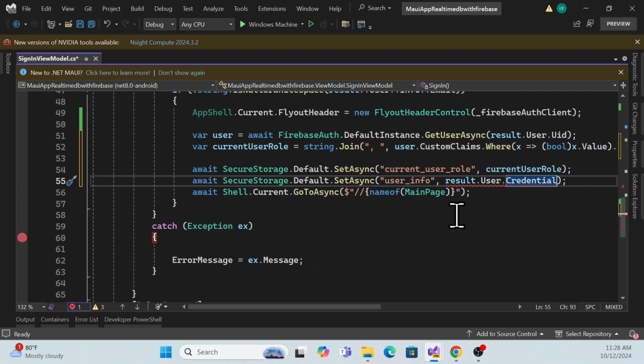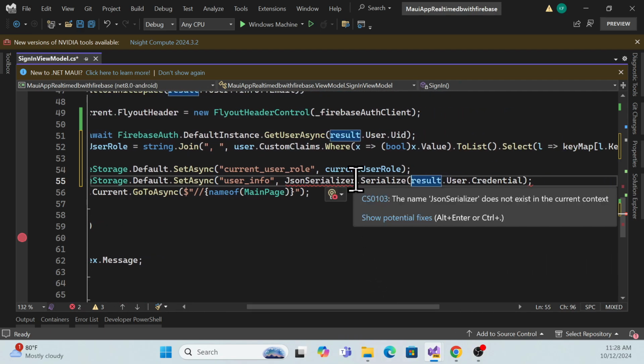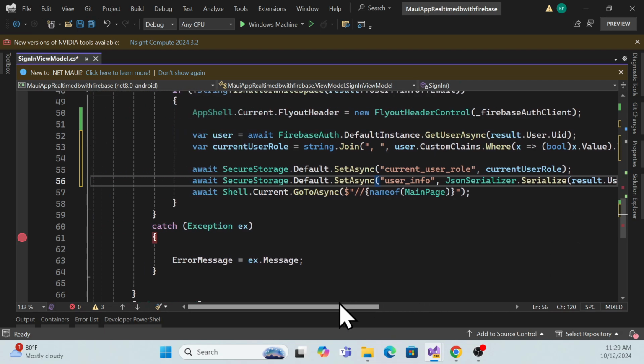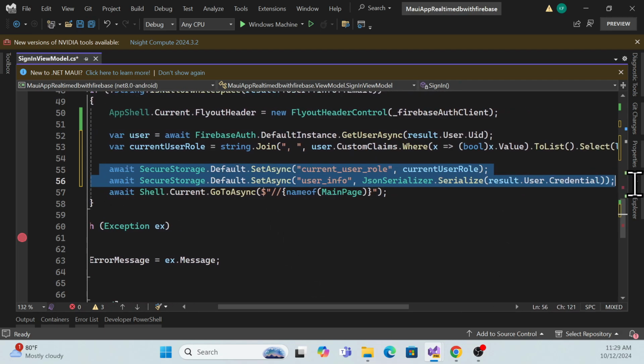So for that, they actually require a string value. So we have to convert it to a string. So what I will do, I can simply use that JSON serializer, okay? And it is coming from text.json actually. So let me, yeah, use this package, and that's it, right? So let me terminate. Okay, yeah. So like that, we have to keep these two pieces of information so that we can use them further in our application.